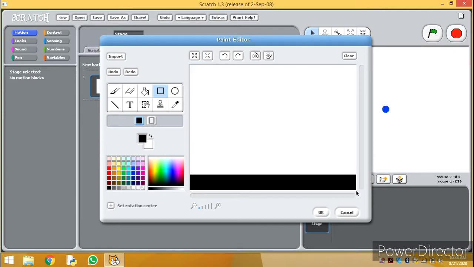So this is a type of ground on which the ball will be bouncing in this stage. Let's fill some background color so that it looks attractive.